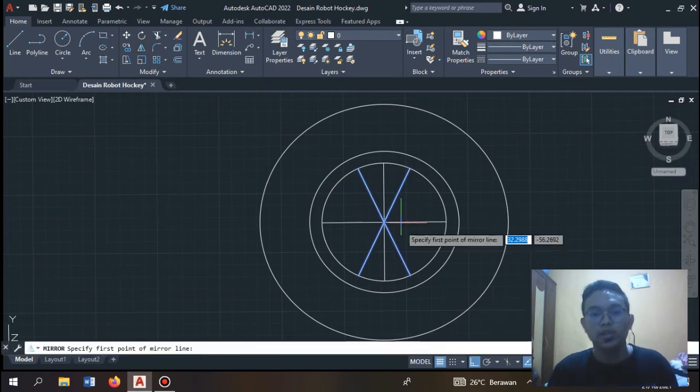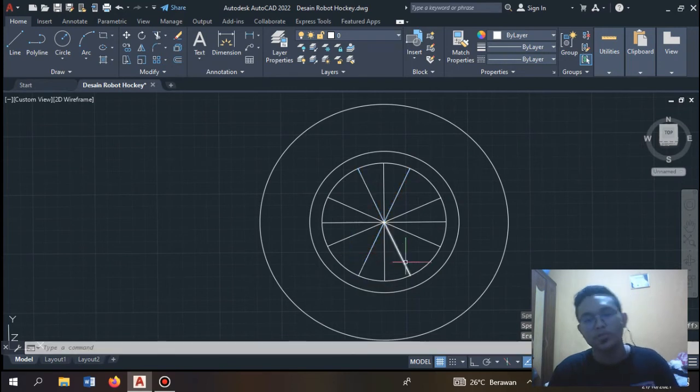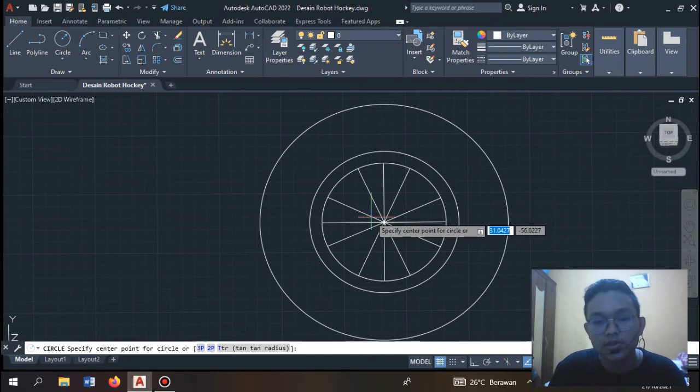We mirror again, and don't forget to deactivate the ortho mode like this, and we make a circle in the middle like here.